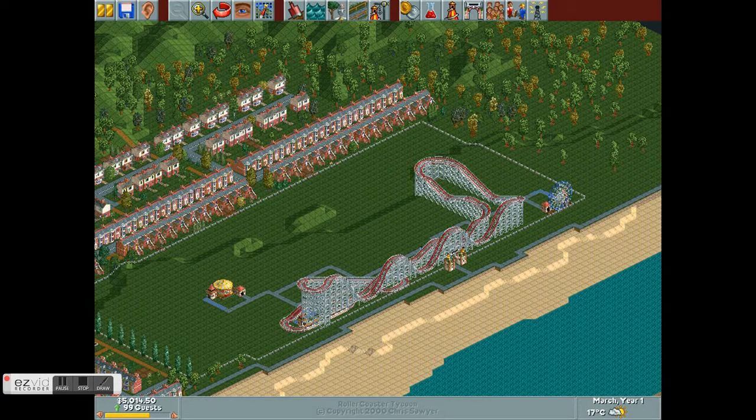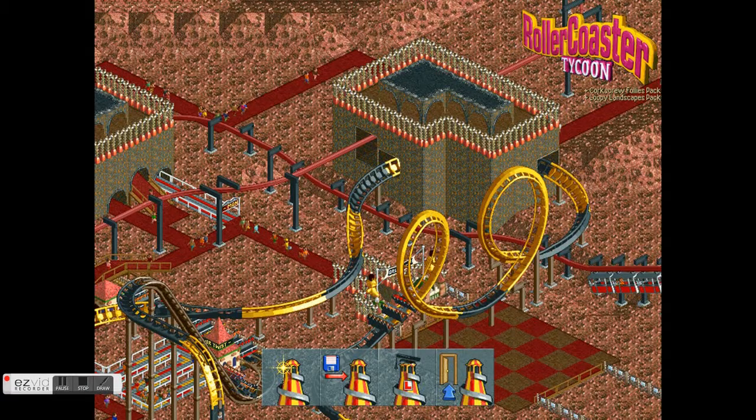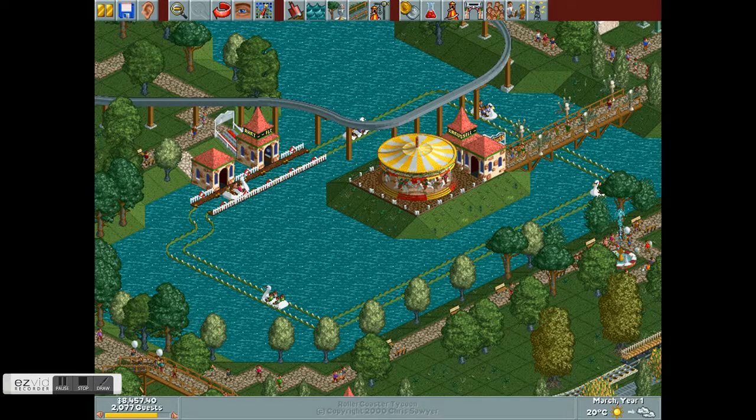Here, this is a beachside scenario with a pre-built wooden roller coaster there with houses in the background as well. So yet again, another different environment for the scenario. Some scenarios share similar environments, but each one has its own charm. Each one's different in its own way, which sets it apart and gives it its own sort of unique identity. And this one's set in the future. It seems to be set on some sort of planet. It's called Future World, and the ground looks a bit like squashed cherries. And yet again, the point is that each scenario has its own unique environment.